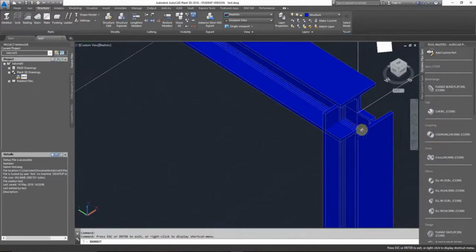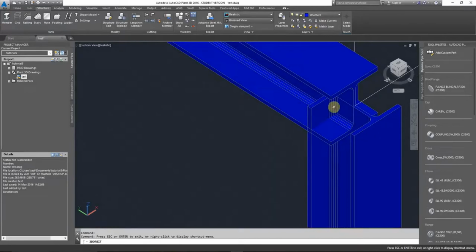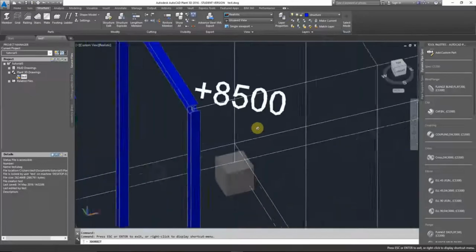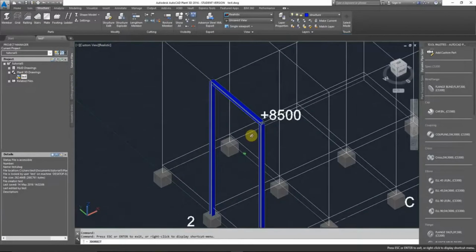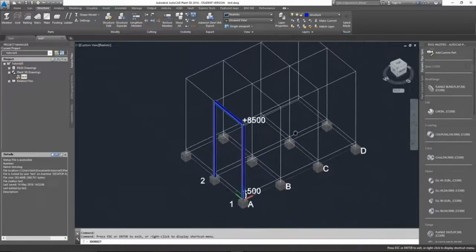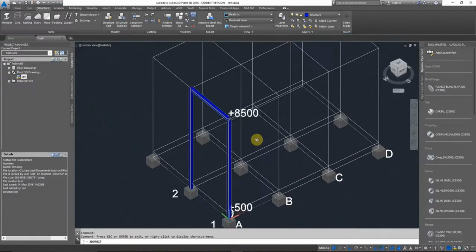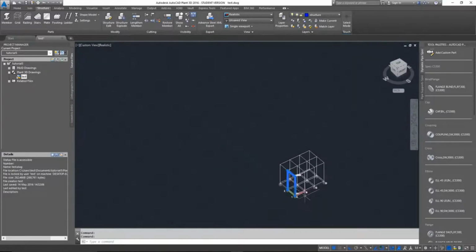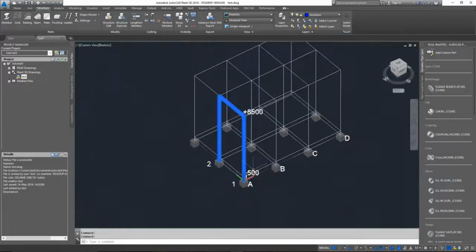So let's zoom in. As you can see, there's some interruptions and whatnot. We will fix that in our next video, but in this video we're just going to place our structural members and deal with the editing and cutting and joining later on. Okay, so escape to get out of orbit mode. Okay, so next thing we're going to do is copy these 3 members 3 more times along this line.